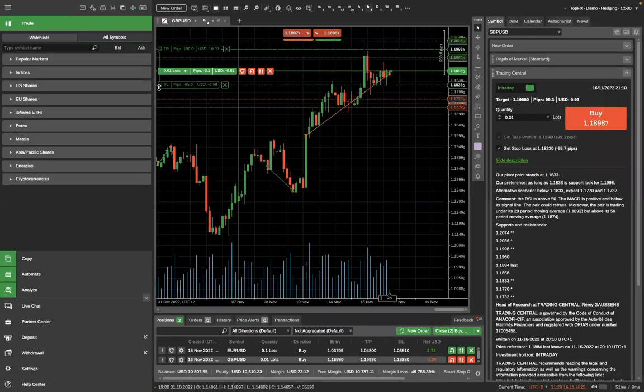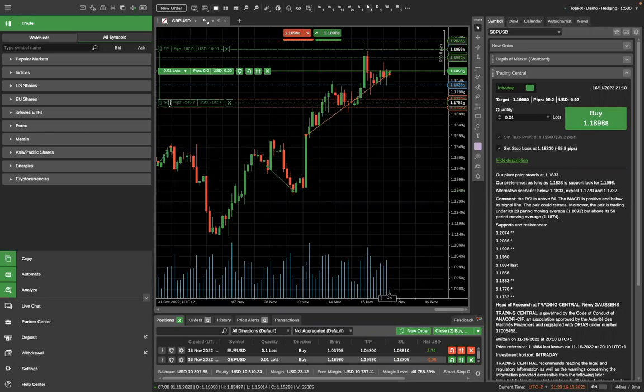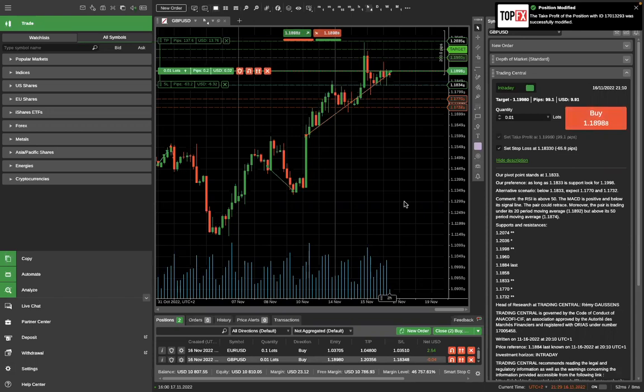You can modify it. You just click on it here, and you can modify it if you like digits. If you don't like the digits, what you can do is to move it. Just click on this and hold your mouse button, and of course leave it when you reach the interesting level for you. If not, then you can of course move it back to your desired level. The same situation is with the take profit. You can move it here, you can move it here. Let's move it to the top. There you go. This is our trade live on the market.